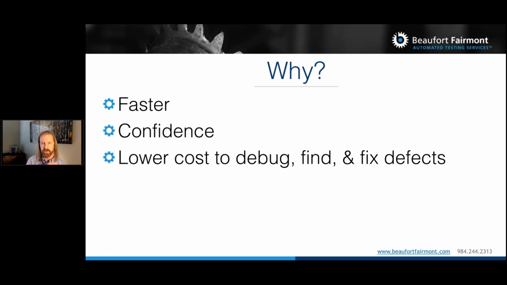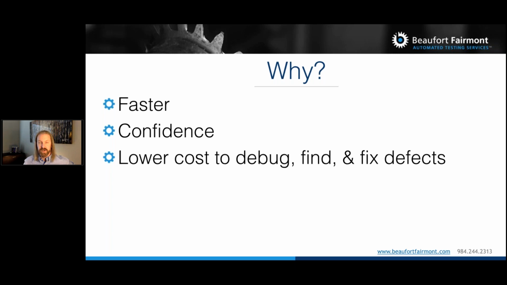So we may have many unit tests, hundreds or thousands of unit tests for a particular set of methods or a particular class or a particular chunk of code, whether that's a service or a microservice or an embedded system, whatever. So we're talking about very small things here. Another reason for writing unit tests is confidence. So we want to know what our code does at any point in time. If our code is doing something different than what we expect, we want to know that. We want to be able to count on a unit test in order to tell us that it works as we expected or not. So we want to have a high level of confidence, and unit tests can help us as developers create that level of confidence.